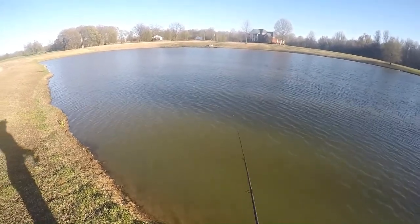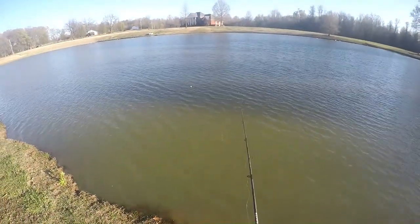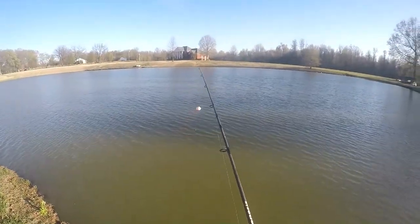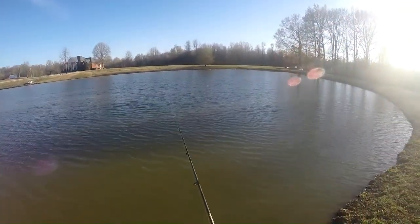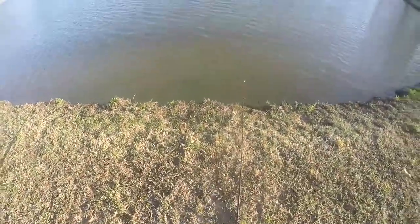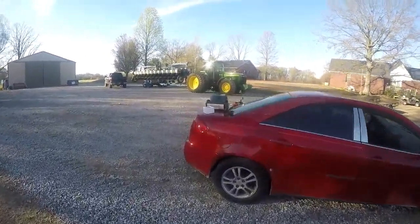Reel it in a little bit. I haven't fished in this pond since last year. Yeah. Throw this in. Throw it out again. But yeah, we're going to try here, see if we can catch anything. If we don't catch nothing, then we're going to go down to another spot. But I think this one will work. I'll catch y'all if something interesting happens.